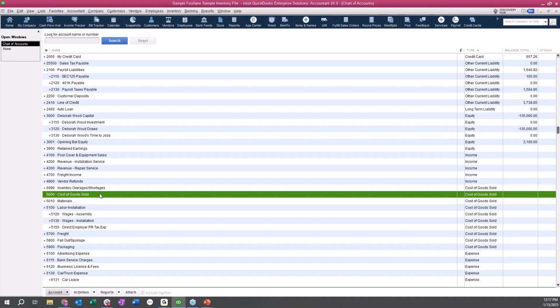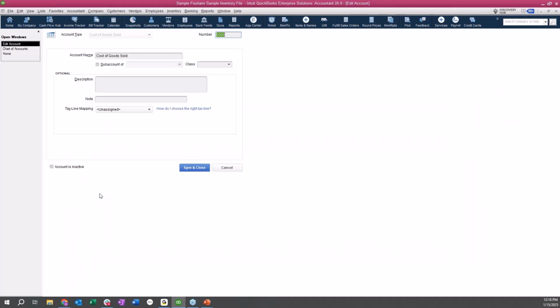A lot of times, if we don't like the naming or the numbering, I can't get rid of them, but what we can do is edit the account number and the account name so that it fits in our naming scheme and our sequence, and we will have a nice, clean chart of accounts that we can use moving forward.